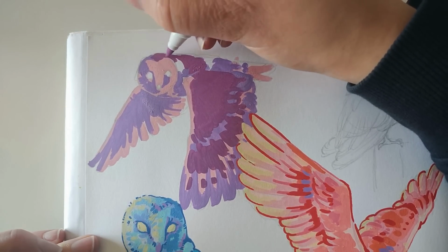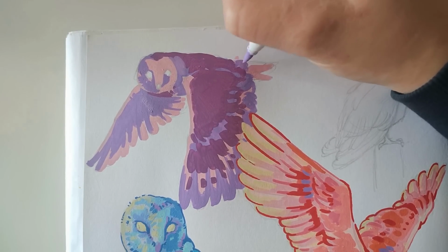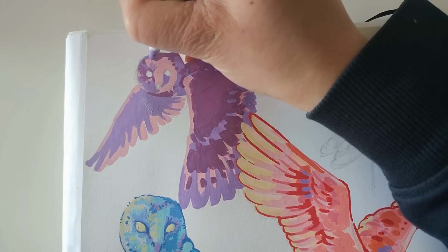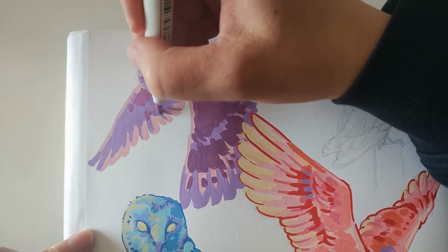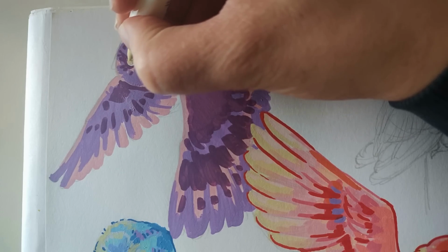And I think if you were doing a piece where you weren't limiting yourself to just doing a purple owl, for example, I think you might not notice this as much. I think it would be quite a nice range that you have. You could swap in a blue instead, but because of how I'm doing this, it's quite noticeable to me.